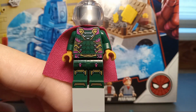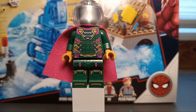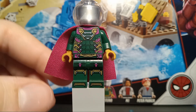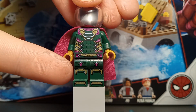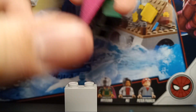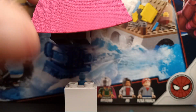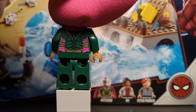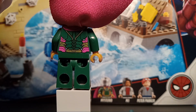Speaking of accuracy, this minifigure is not that accurate. I prefer what they did in that Quake set, where they gave him the gold arms to match the gold hands, because that's so much more accurate. He's got some toe printing. He's got normal leg printing. Some really cool magenta details and highlights. It's a pretty accurate figure besides the arms. If you lift up his cape, you can see he's got a bunch more detail on his back too. It's a pretty good minifigure.